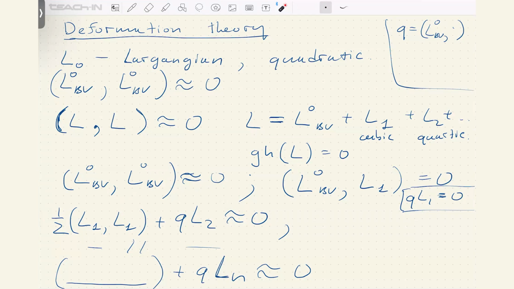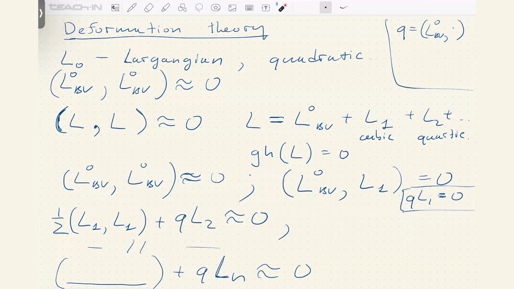So what is the message of what we understand now? That first order deformations in field theory terms, cubic vertices, are cocycles of our free differential Q. And in order for our first order deformations to complete to second order, we need this obstruction to be trivial, so that this guy is Q acting on something. So again, it is controlled by cohomology. It's a cohomology problem, whether this is a trivial or a non-trivial cohomology class.